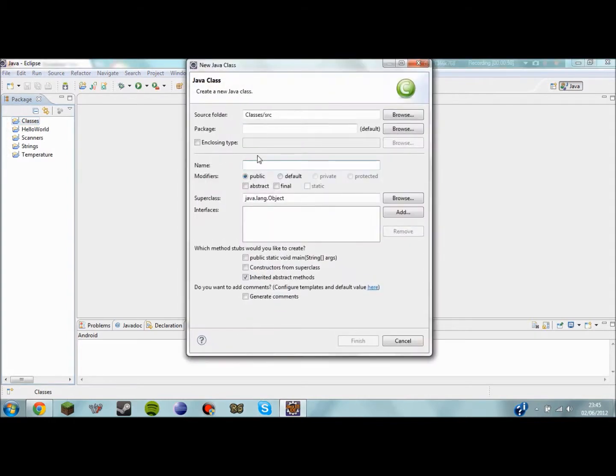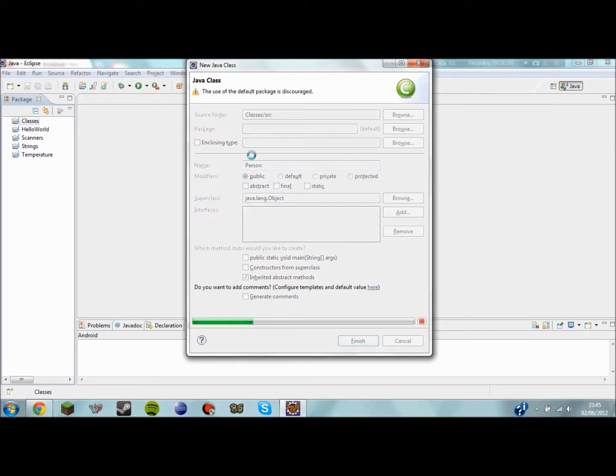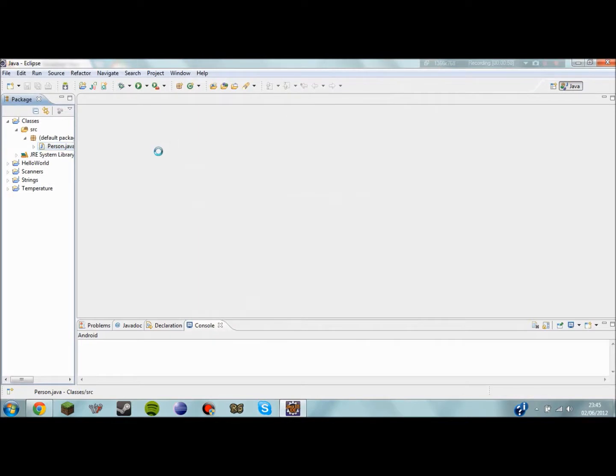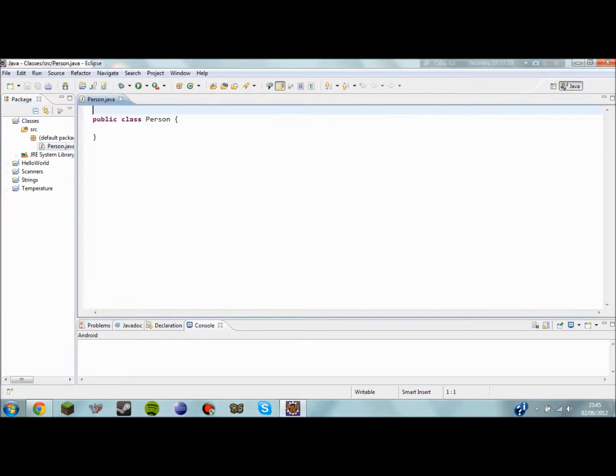As an example for this tutorial, I'm going to use a class that represents a person. You can create a class for any sort of object you would like to use. If you wanted to define a car object, you could write a car class, and so on. There are hundreds of thousands of different examples you could make. And as always, it starts with public class Person, as we're used to. Now we don't need a main method yet.